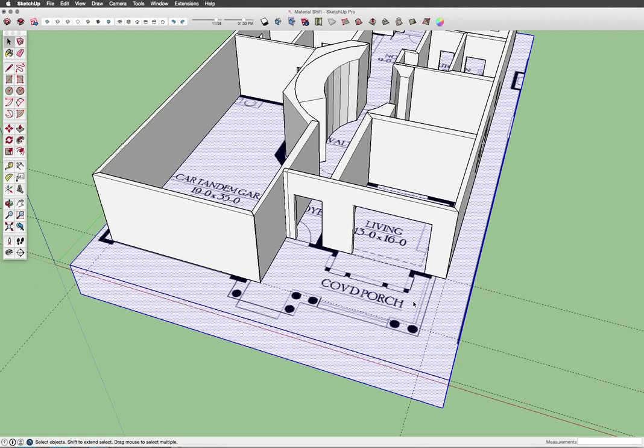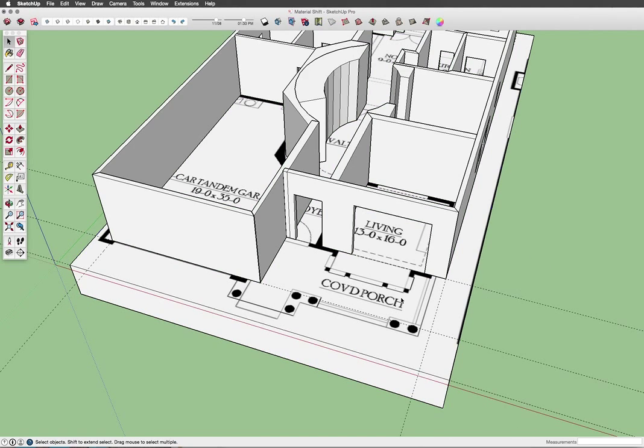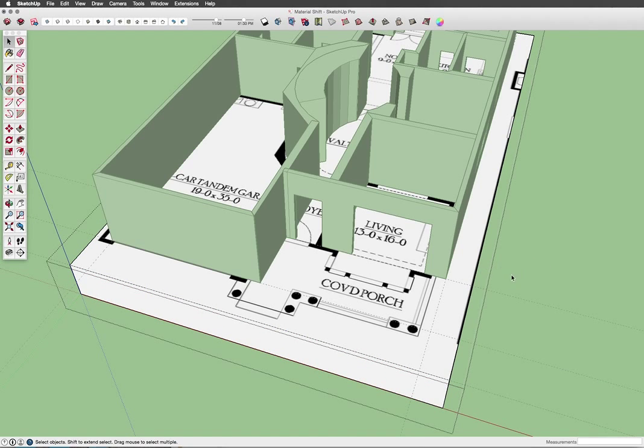But basically, when you explode something, you release it into its purest state, into what it wants to be. So now that I've exploded this, I can regroup it by right-clicking and making it a group. Now if I open this up, you'll notice that it's not going to shift. So this is where the material wants to be placed.